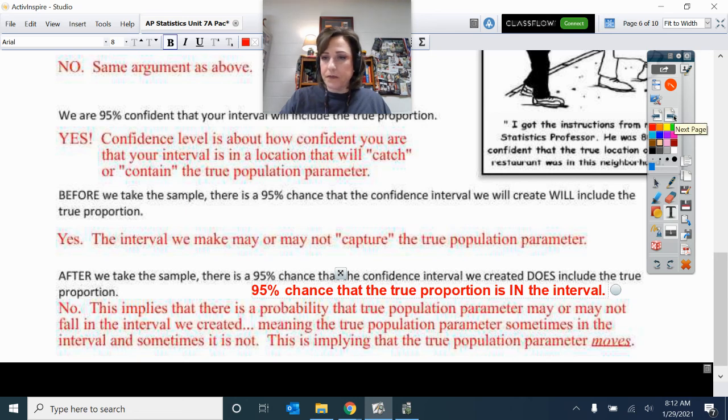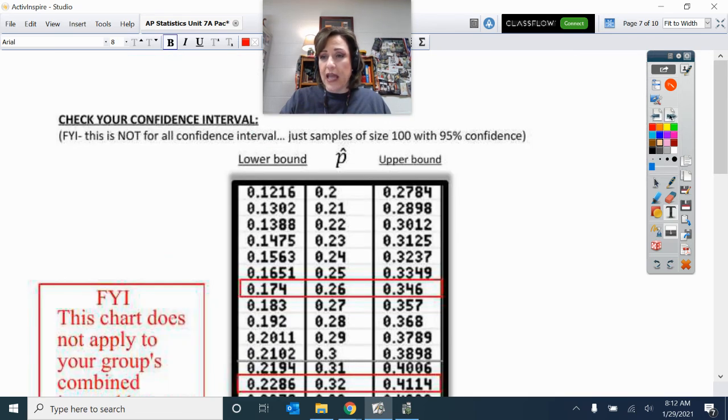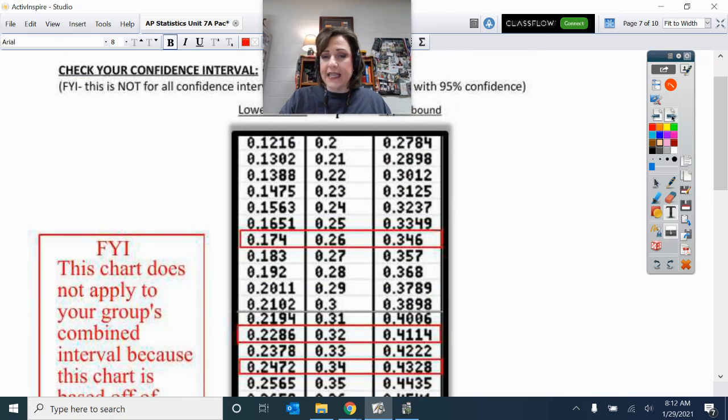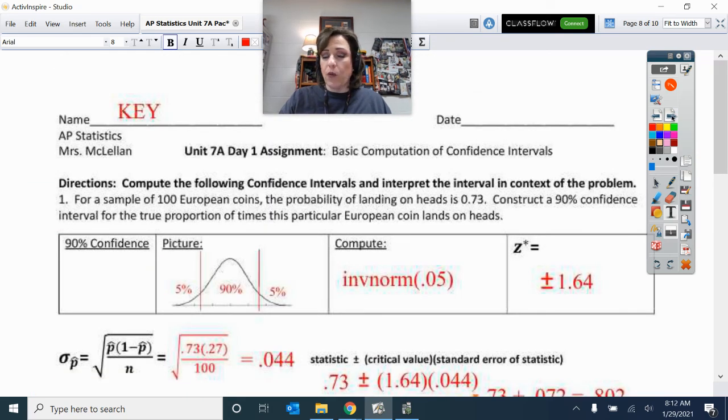So now, I think that brings us to a close of our lab. Here was the chart for you to check your intervals, and we'll continue on. I'll go ahead and do another short video of you being able to check your assignment here to see if you got your computation correct. And there's another short little video with a little bit to add to the end of this lab.